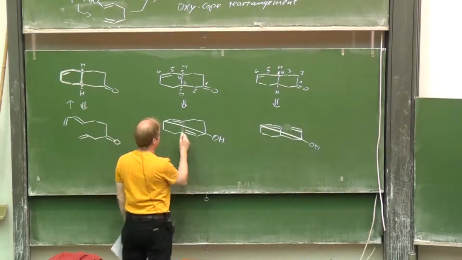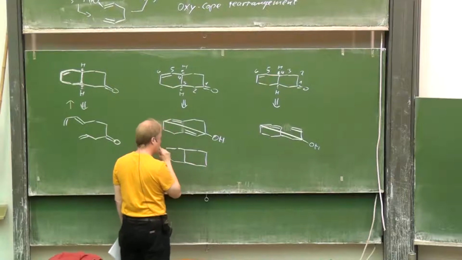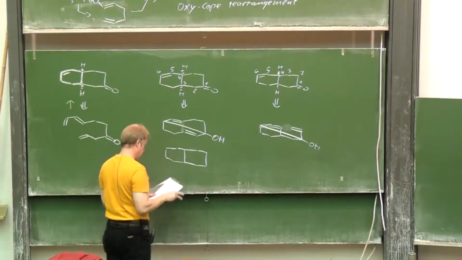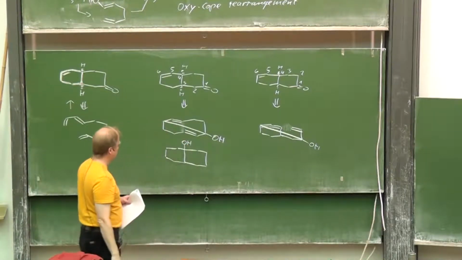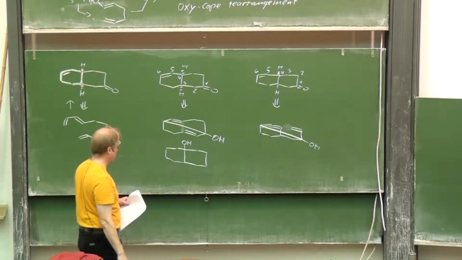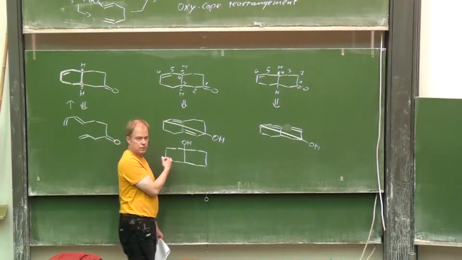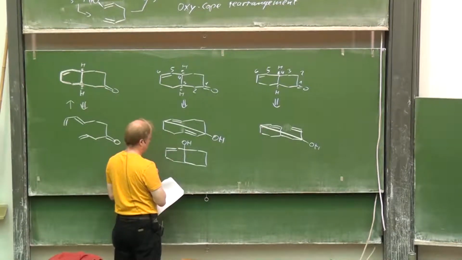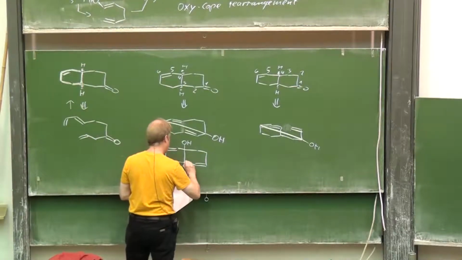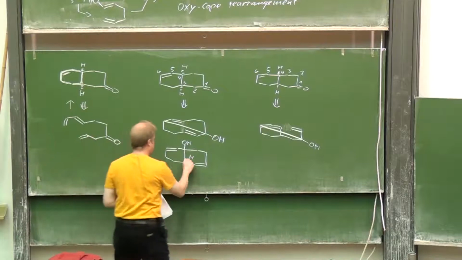So, essentially, in this case, we have two annulated 6-membered rings with an OH group at the bridgehead position, tertiary alcohol, and now we just claim that, well, trans olefins don't fit into the drawings. Let's just draw the cis olefins, and we have then olefinic functionality here and there. And let's put on the hydrogen here. Or like that. It's better like that.